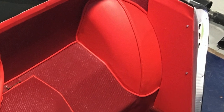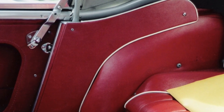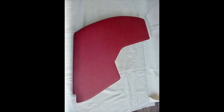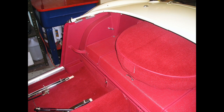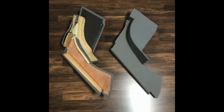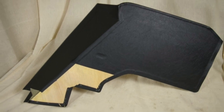As the rear quarters evolved, we started with these simple little panels on the 100s. With the introduction of the 106, the Longbridge BN4s had this style of panel, which also used some small filler pieces along the front edge. Then with the move to Abington production, the design was replaced with bigger, sleeker panels on later BN4s and BT-7s. Meanwhile, the BN6 and 7 two-seaters used these intricately designed rear quarter panels constructed of several different pieces glued and screwed together. Finally, with the BJ-7s and 8s, we see these big wooden and steel panels trimmed with foam and vinyl, which was even embossed on the BJ-8s.